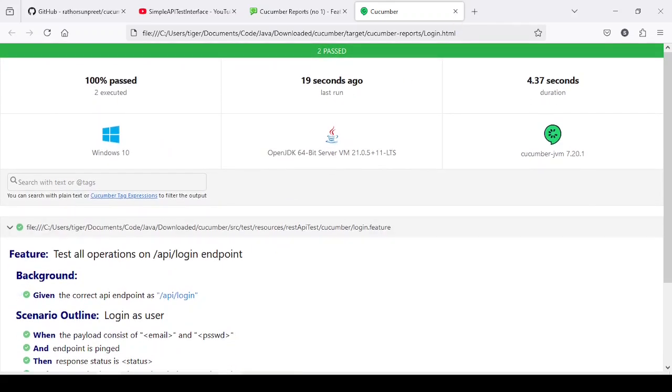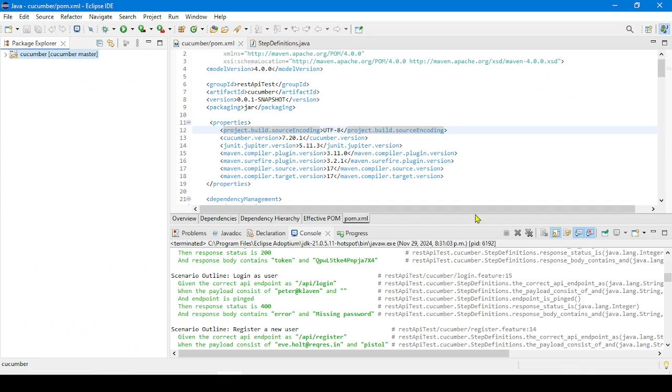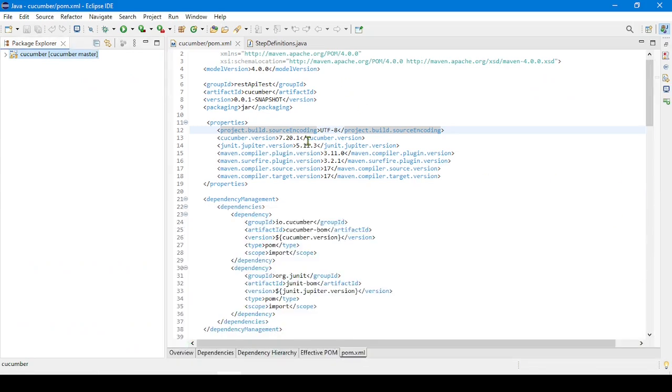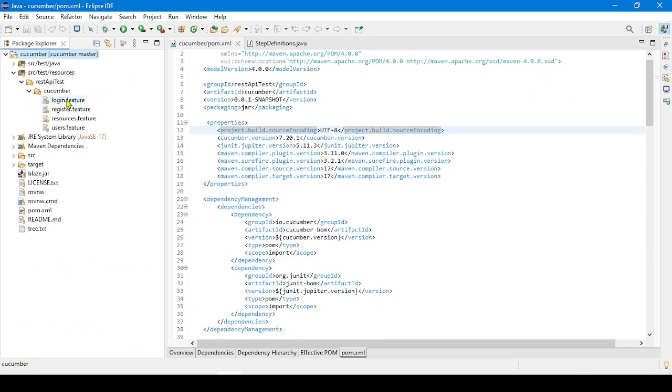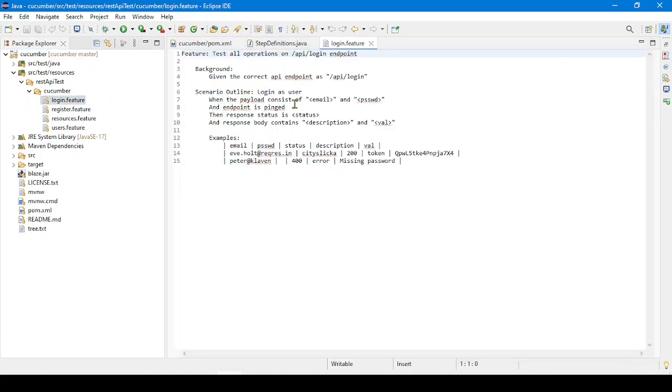Now a little explanation on the project itself. So we have resource files, and these are your feature files. They're written in Gherkin language. For example, here, see, I have actually used variables in it.